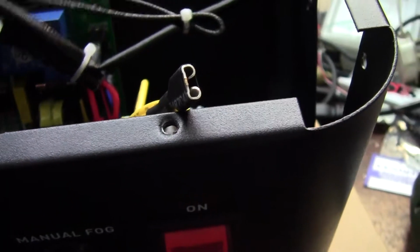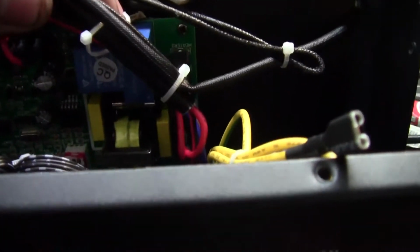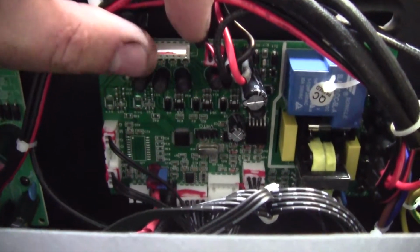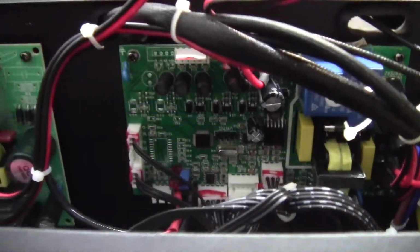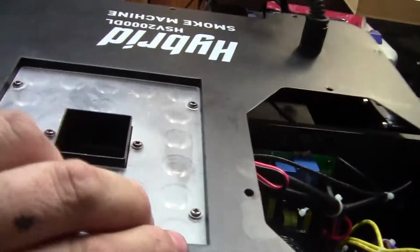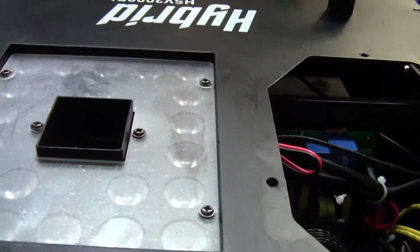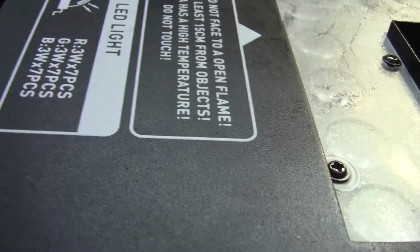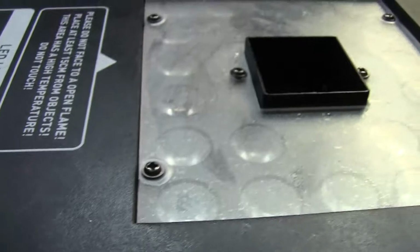Yeah, this is your relay to operate your heating elements over here. And then over here is your pulse width modulated outputs for the LED bank. So if you look over here, a nice big plate. It's got 21 LEDs. If you look at the label here, it's red 3 watts by 7 pieces, green 3 watts by 7 pieces, and blue 3 watts by 7 pieces. I knew there's LEDs.